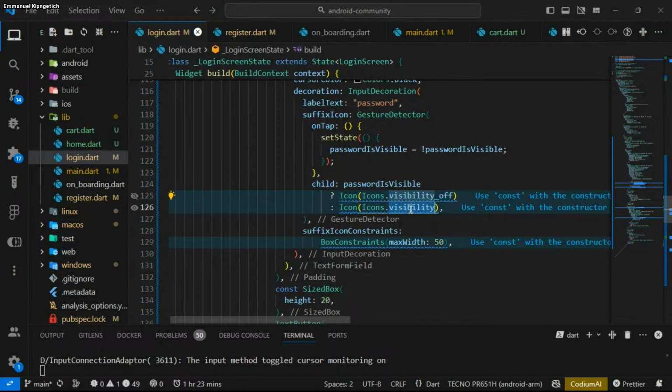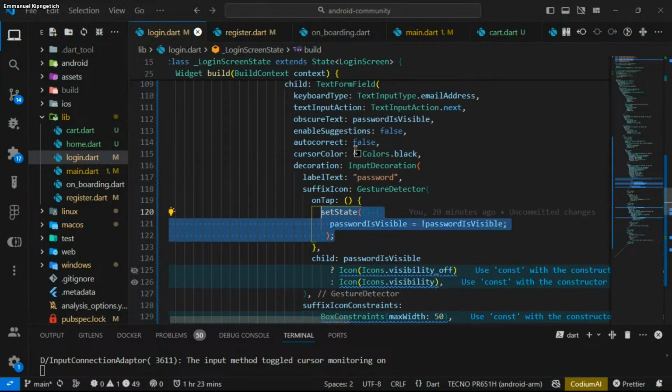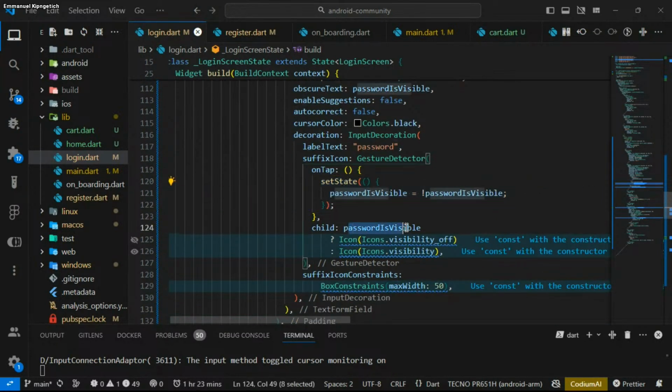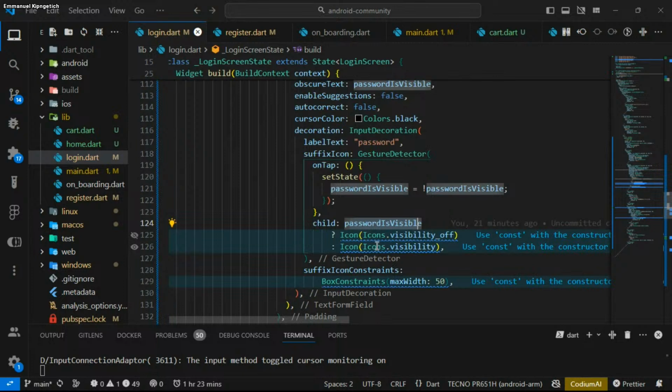But if it's false, now you can see your password, which is the eye icon. One is closed, one is open, that's its functionality. The main key to understand is that when you click the icon it changes the state, and when the state changes, the icon changes and also the obscure text changes, so the text becomes visible or not visible.